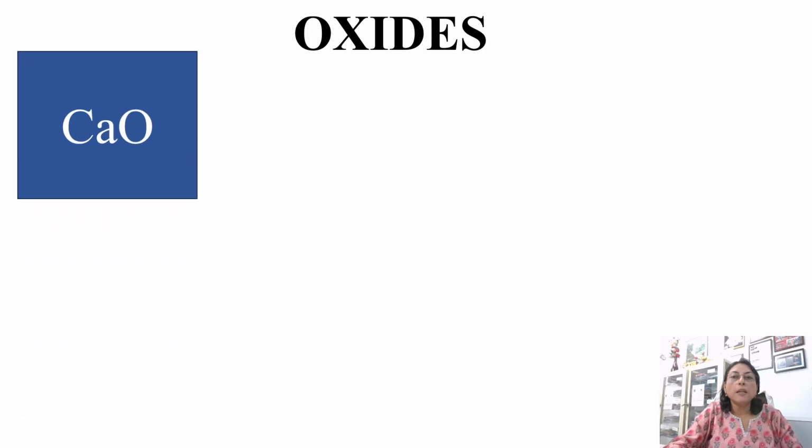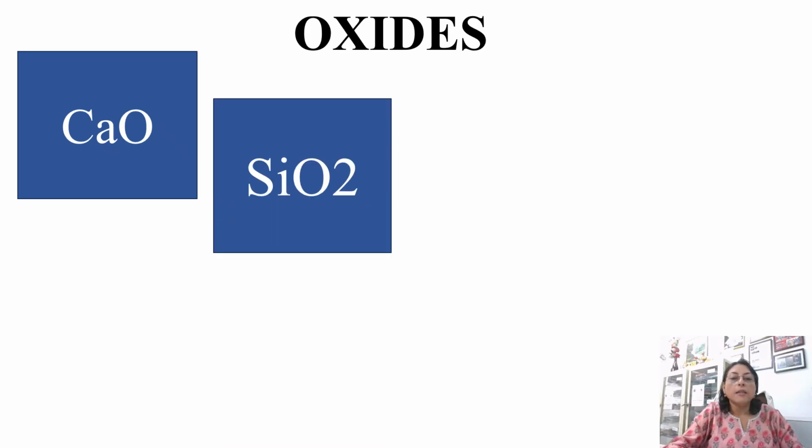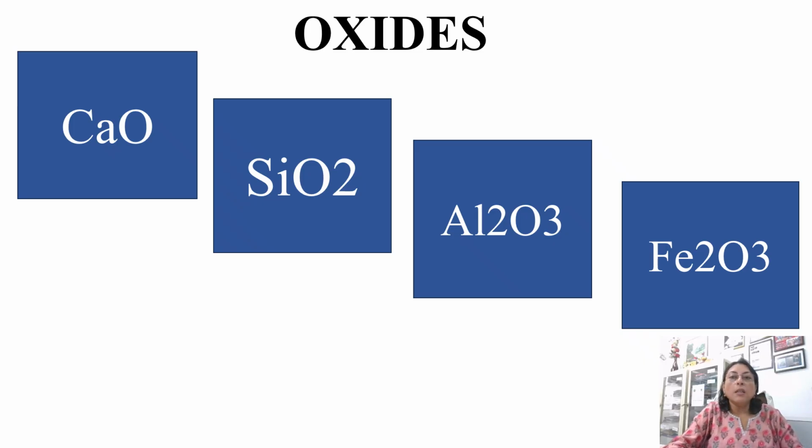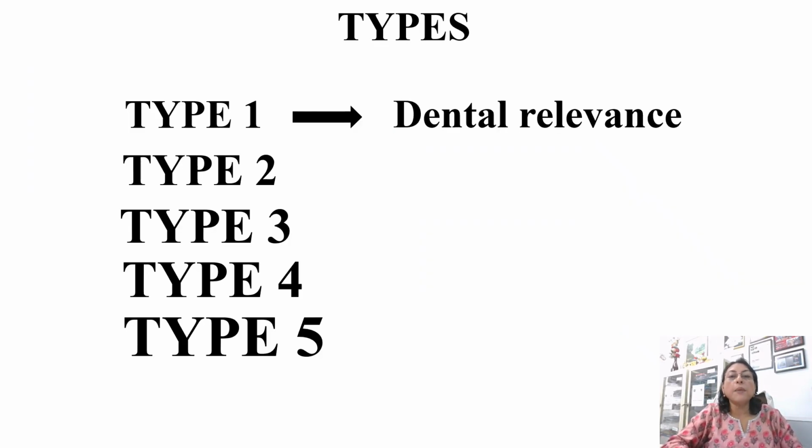Thus, the major chemical oxides come primarily from limestone, which breaks down into other oxides, and the basic raw materials for Portland cement are thus calcium oxide, silica, alumina, and iron oxide. Now, these components are appropriately proportioned to produce various types of Portland cements. Now, these are the types of Portland cements. There are basically 5 types of Portland cements. These are identified by the standard specifications promulgated by the American Society for Testing and Materials, or ASTM.